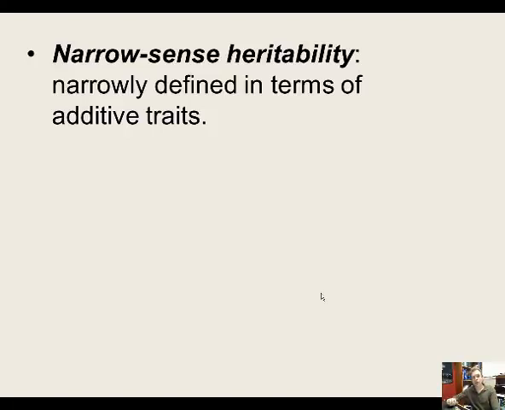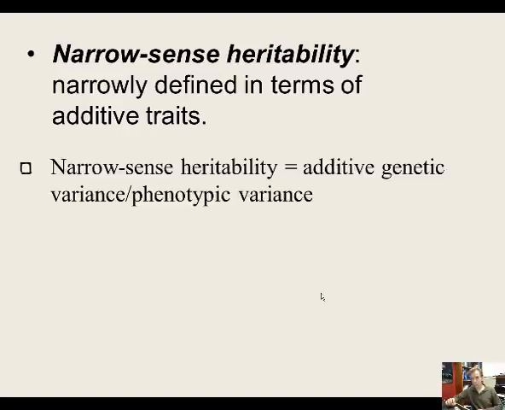Up to this point, we've really talked about a subset of heritability. It's called narrow sense heritability. Narrow sense heritability is narrowly defined in terms of just additive traits. It's the proportion of the phenotype variance which is due to the additive genetic variance. Think additive alleles that contribute to a phenotype. And so we can define this heritability as the proportion of the phenotype variance VP which is due to additive genetic variance, or VA, A for additive. So again, narrow sense heritability, or HN2, is equal to VA divided by VP. And again, we can estimate that value by doing artificial selection experiments.